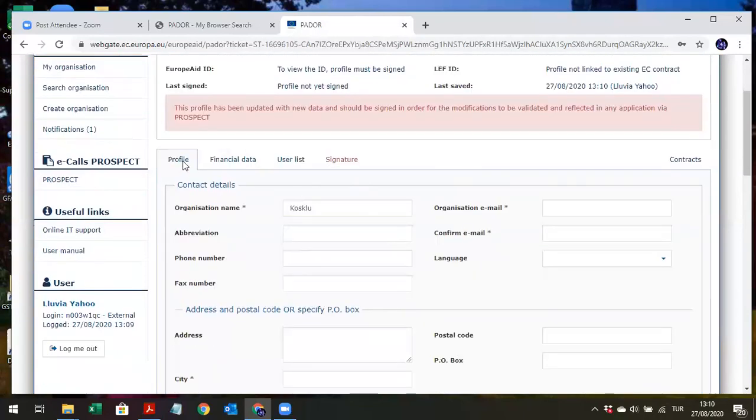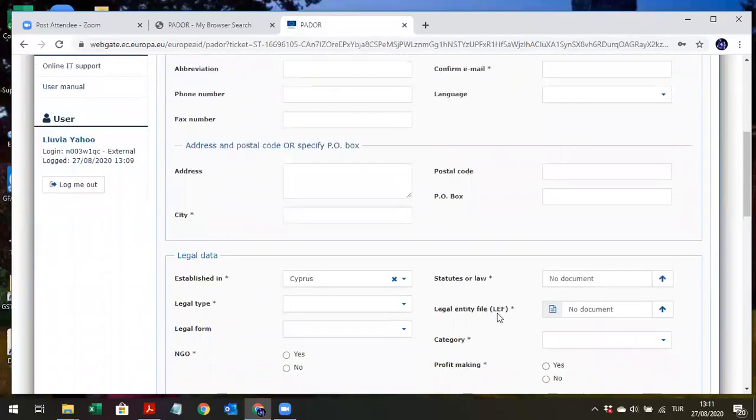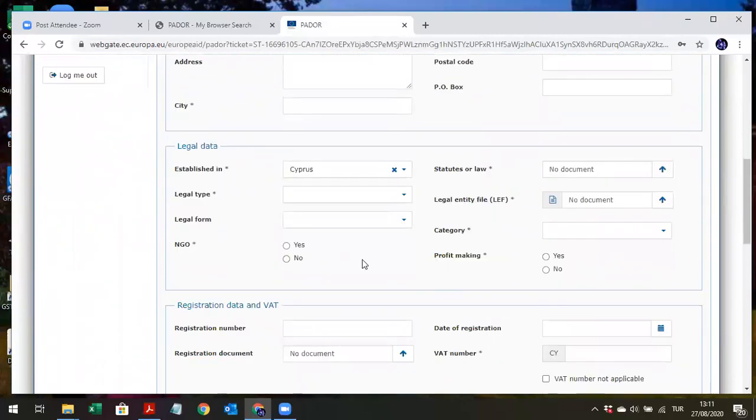As you can see, there are 4 different sections to be filled out. But of course, as this is a restricted call, you don't have to do everything now at the outset. So whilst we are going to fill these sections out, I'm going to mention what is required in this stage at concept note stage and what is required later at full application stage. So initially, you have to fill out all the sections here: organization name, emails, phone number, addresses. Then in this section, the legal data is required.